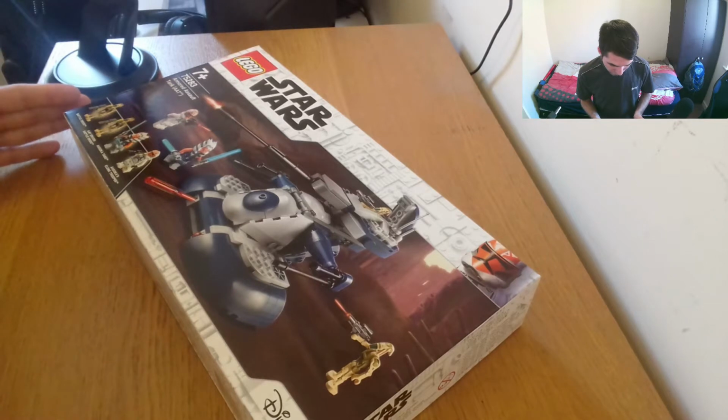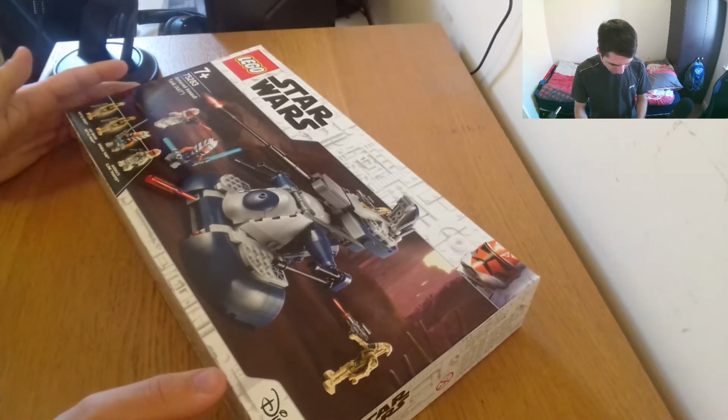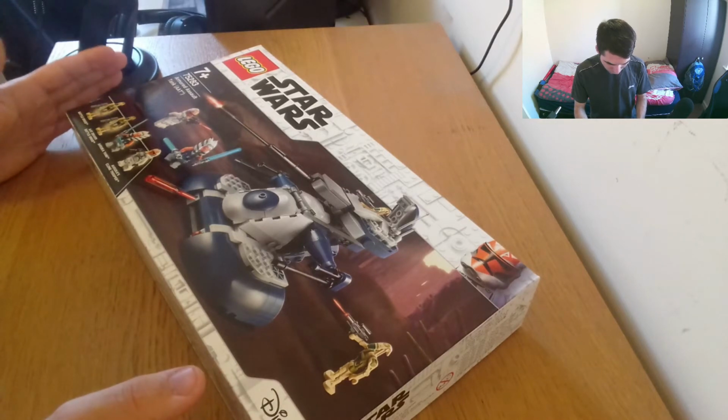But without further ado, I am going to crack on, and I am going to start with the 501st Legion Clone Trooper set first. So yeah, let's crack on with it.